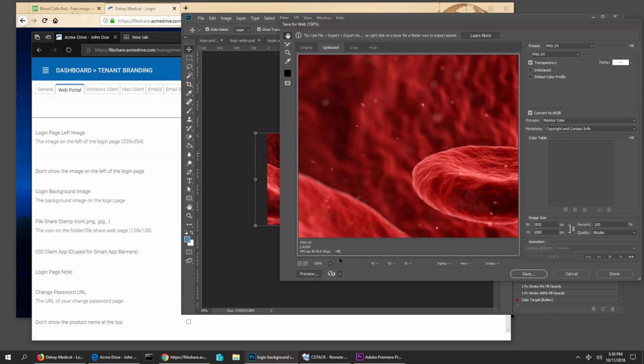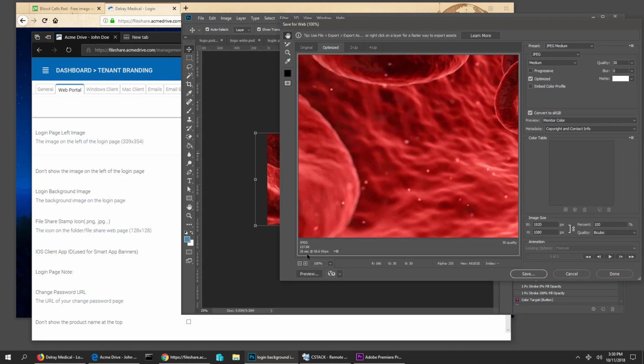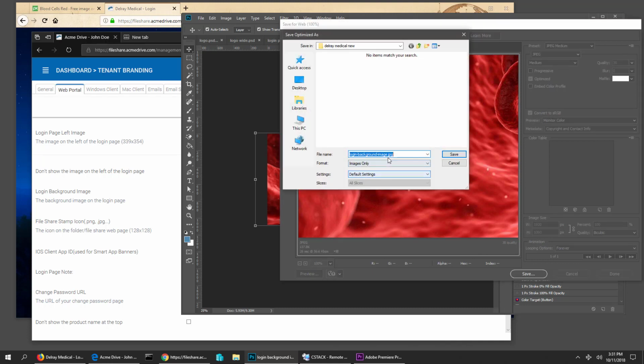So what we need to do is probably go to a JPEG low or maybe a JPEG medium, which would be a better choice for this. And you can see that doesn't break down too much, and it brings our size down to 137, 138K. So obviously that would load a lot faster, so it's a better choice to use JPEG for really large images, especially when the background does not need to be transparent.